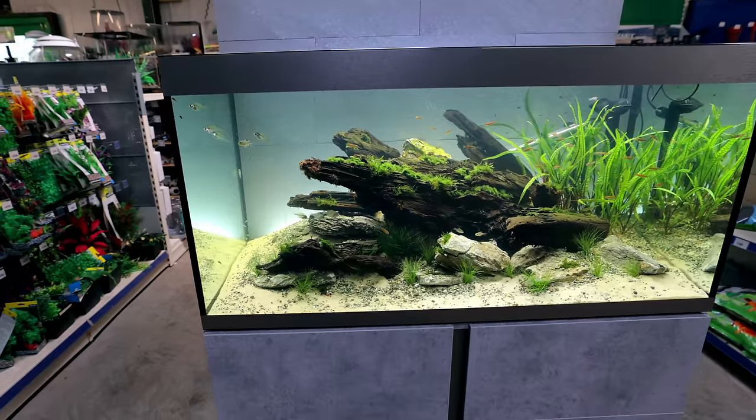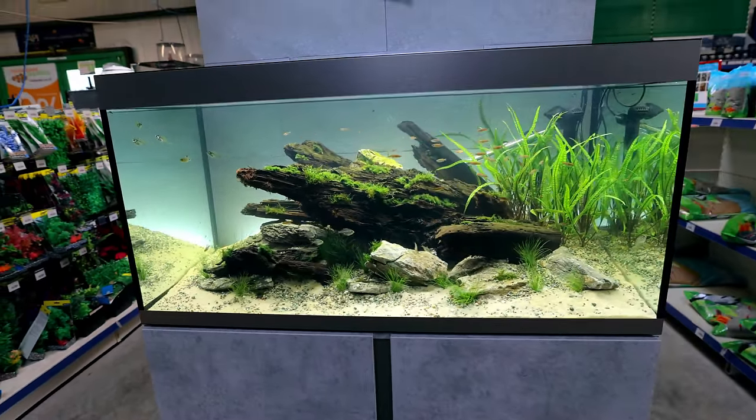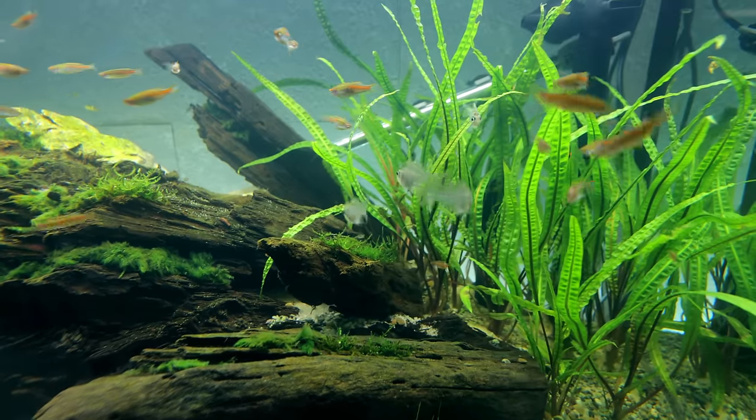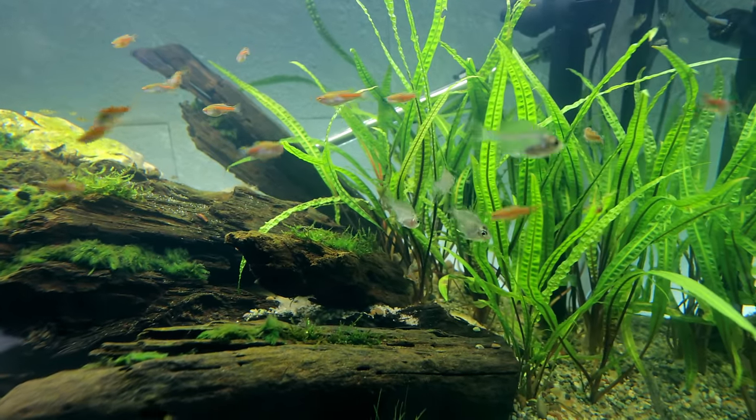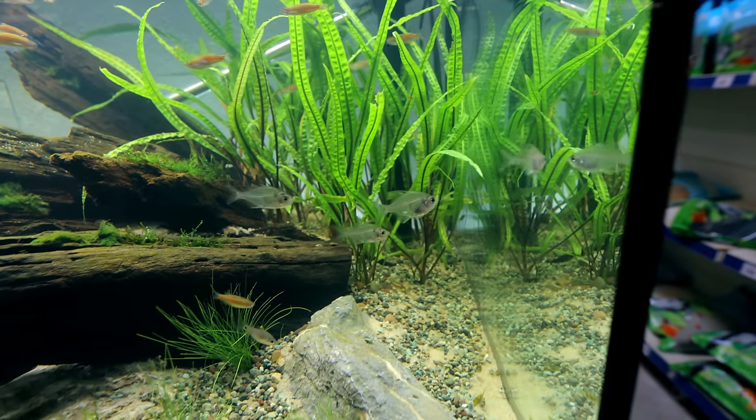So the tank has got lots of carbon and purigen in the filter, and that's to try and take out the tannins. You're still seeing a slight haze to the water. Now, to be honest, it's actually quite realistic of some of the rivers that these fish would be in. But that said, as a display tank, you want it crystal.